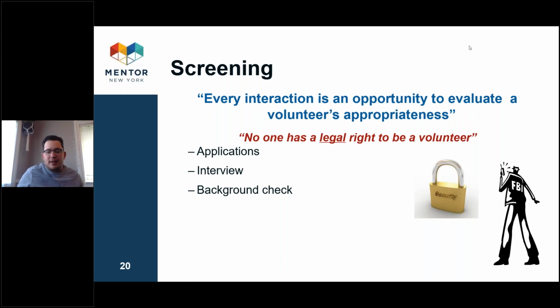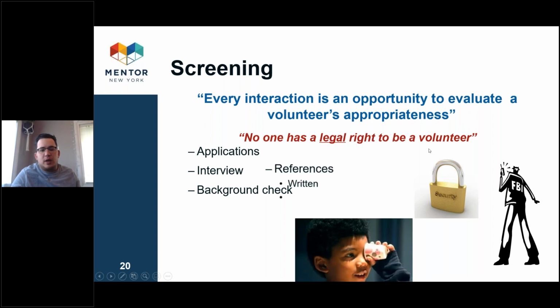With any of this, you just want to make sure that it's consistent, right? You want to have some type of actual screening procedure, and once you have that procedure in place, you don't want to be making exceptions for anybody. Even if you have a board member or someone who donates a lot of money coming to volunteer, they still need to be going through this process. Because if you make that exception and then some type of harm comes to a young person from that person and you didn't adequately screen them, that's where you open yourself up to some liability. So you want to make sure you have a process in place: a written application, an interview, and a background check at minimum.